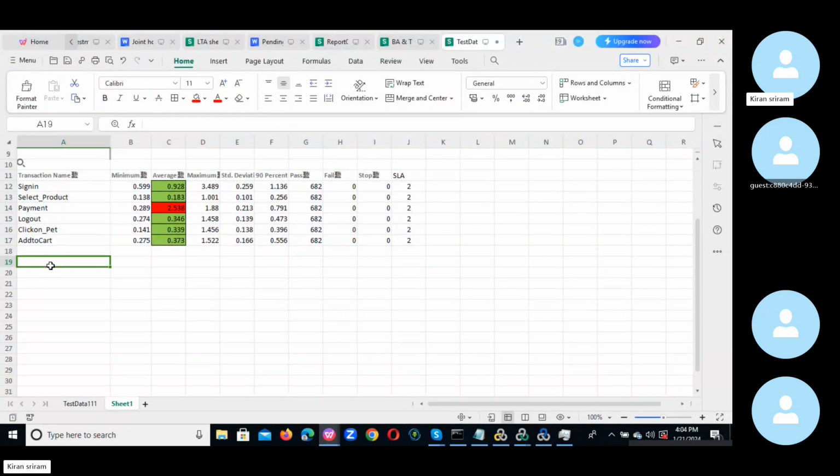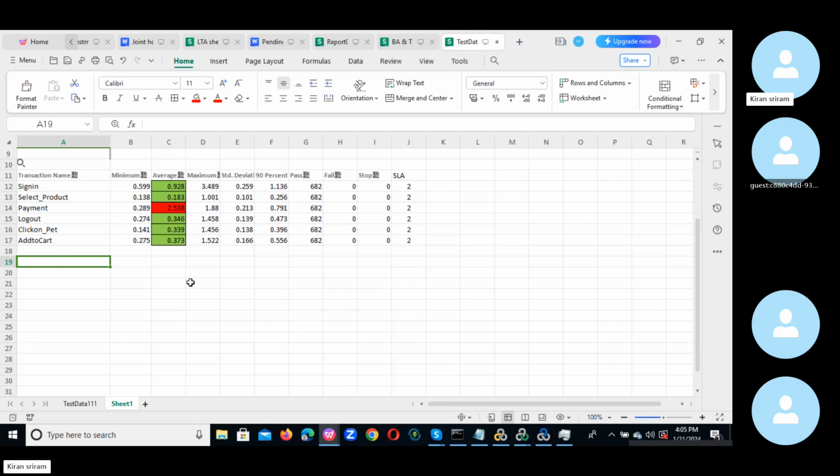This is how we can prepare the report and send it to our team or client. In the mail, say we executed 10 users, these are the transactions, and all transaction response times are good. Please find the results below. Just attach this Excel sheet, then your job will be done.